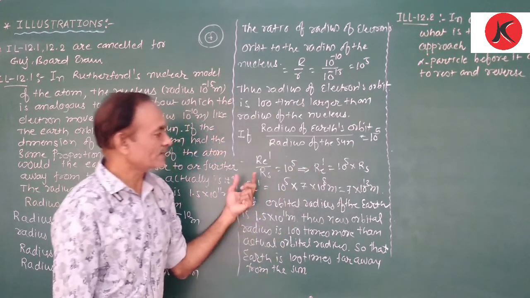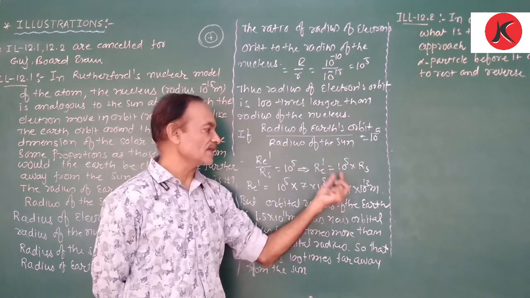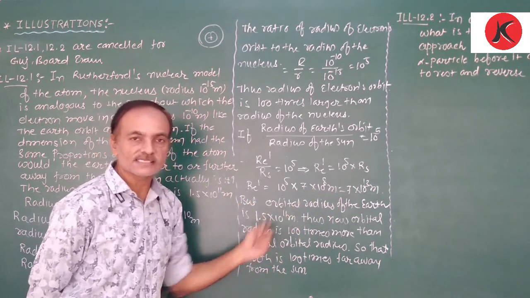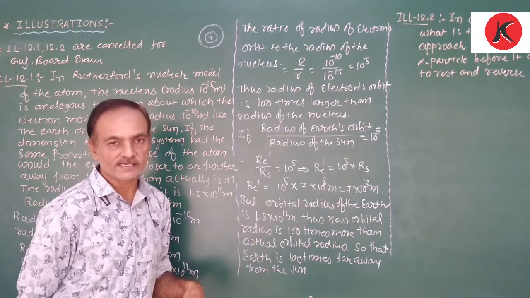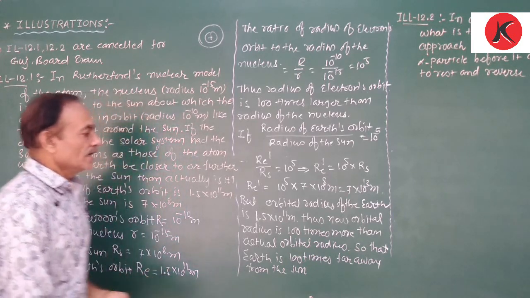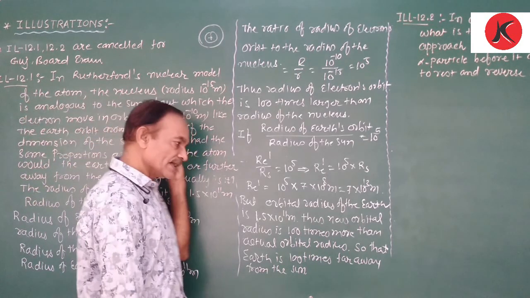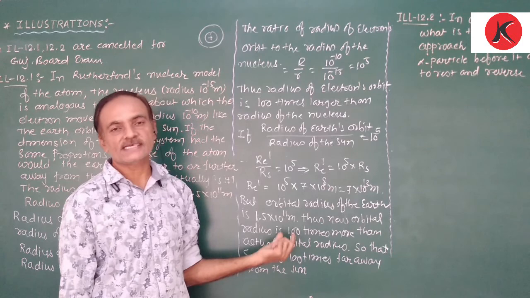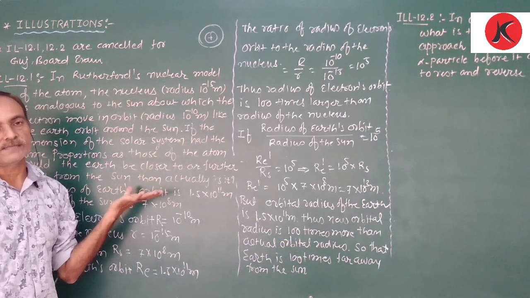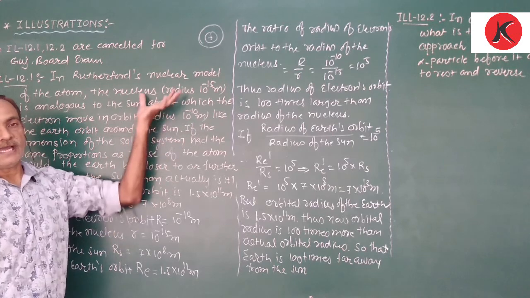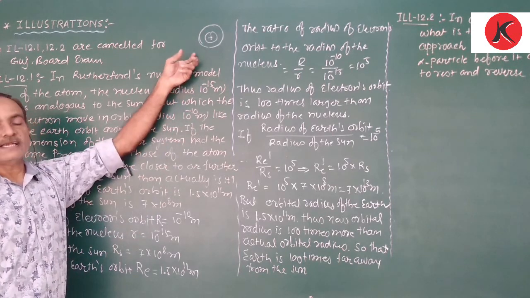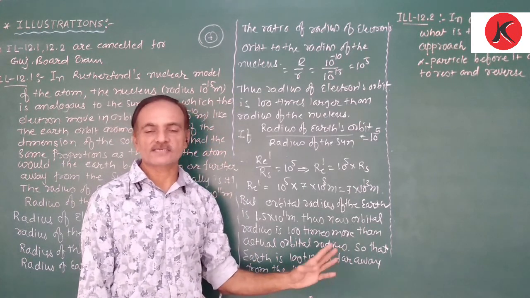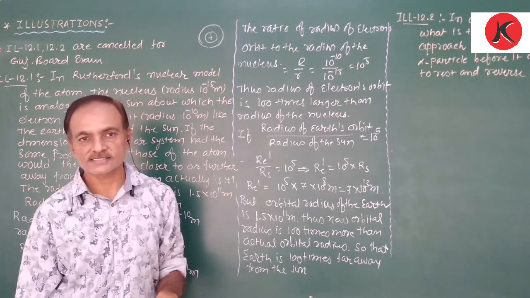So in this case we obtain the orbital radius of the Earth around the Sun is 7 × 10^13 meter. But the actual orbital radius of the Earth is 1.5 × 10^11 meter. So the new orbital radius of the Earth is 100 times more than the actual orbital radius. So we can say that as we consider both the same for the properties of the atom and the Earth for the planetary system, at that time the Earth is 100 times far away from the Sun compared to the actual distance.